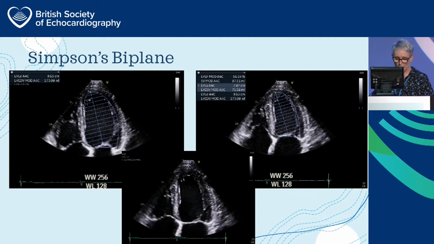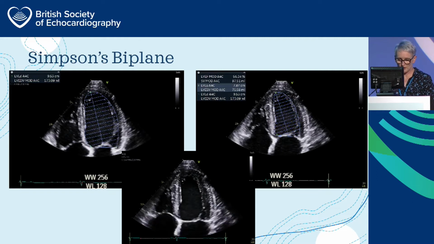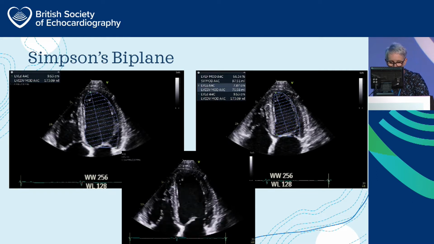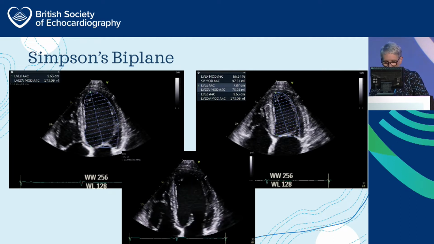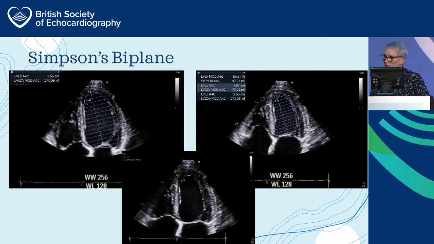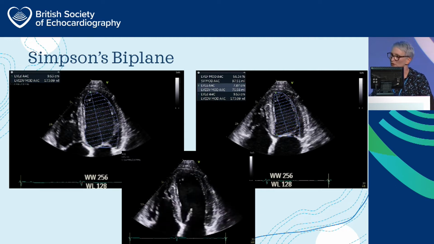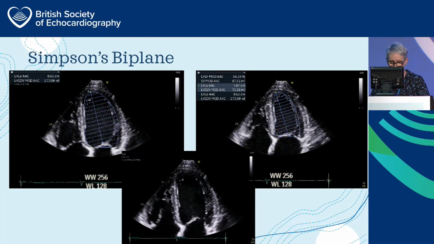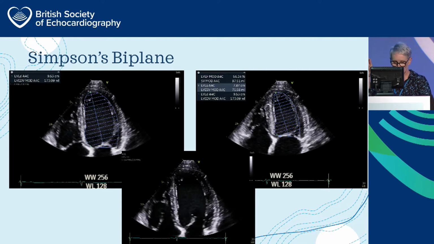So let's look at it with a couple of actual proper echo images. Again, we've optimised and focused on the LV to get the best endocardial definition that we can, and we've traced around that endocardial border at end diastole and end systole. The length is the distance between the most distal point of the LV apex to the midpoint of the mitral valve level. Again, make sure the ventricle isn't foreshortened. Papillary muscles and trabeculations are part of the chamber, so just take care to trace behind them. Don't include them in your border.